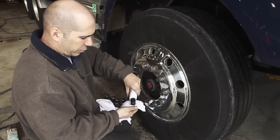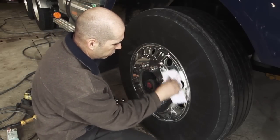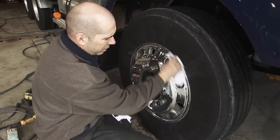If you have a lot of black residue, you can also mix your product with a little bit of Varsol, and it clears up that black stuff real quick.